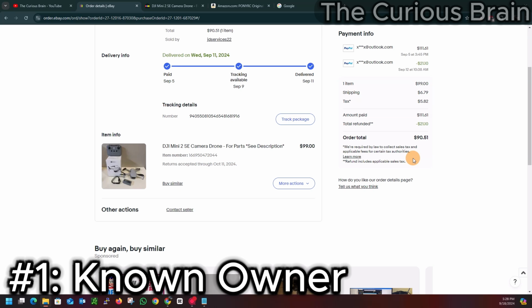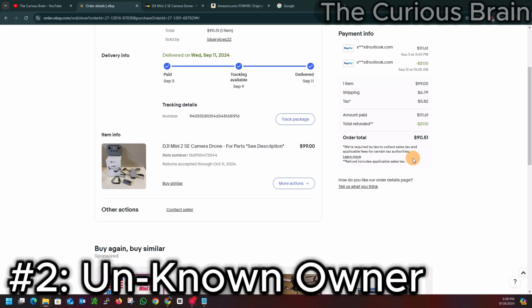But hey, now the process I'm going to show you is, if you buy a used drone like I did on eBay, is it possible to remove this drone from that person who you have no idea who he or she is? Now, yes, that is possible, and I'm going to show you the entire process. So let's take a quick look at the drone I bought.